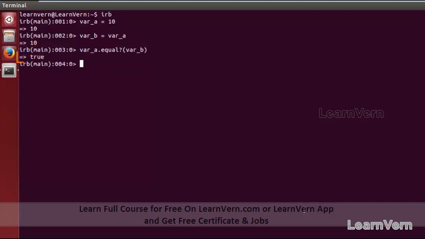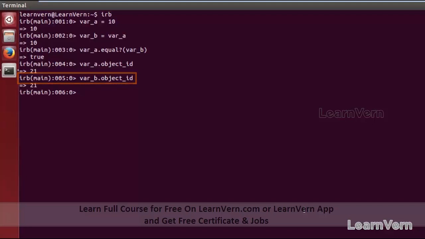It has returned true. Let's check variable a dot object_id. This will return the object ID, and variable b dot object_id also has object ID 21.